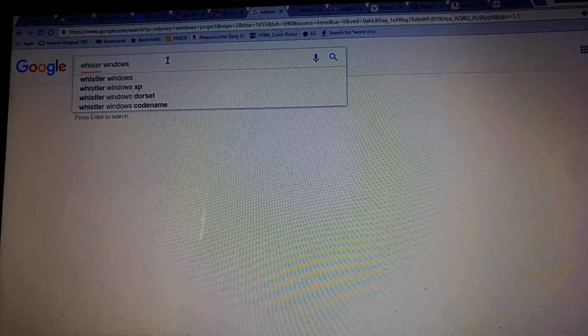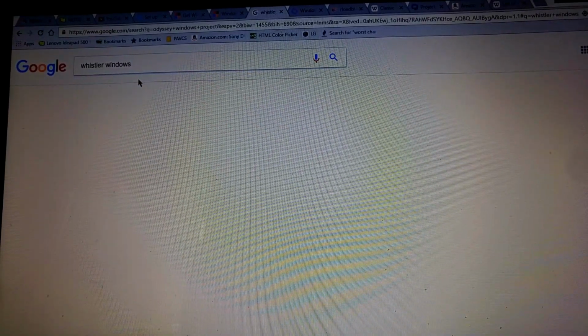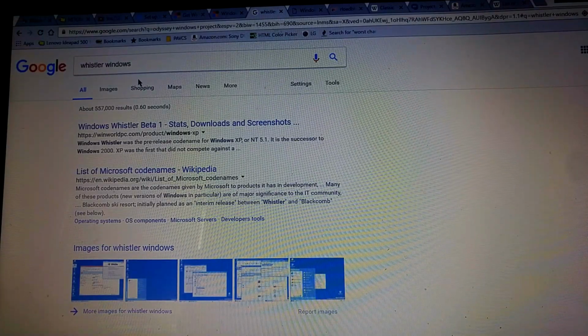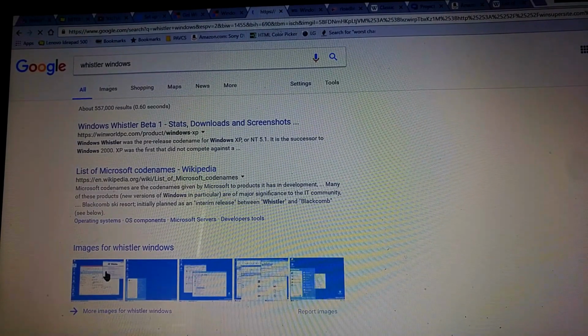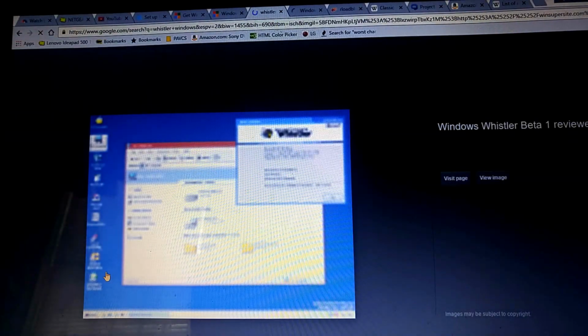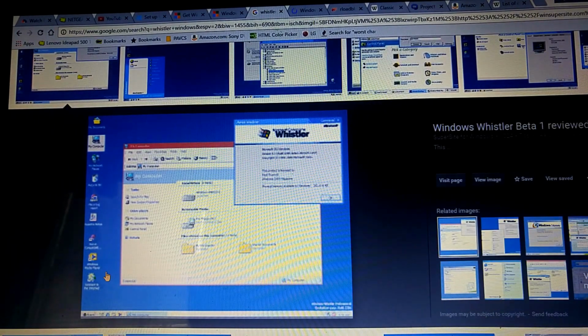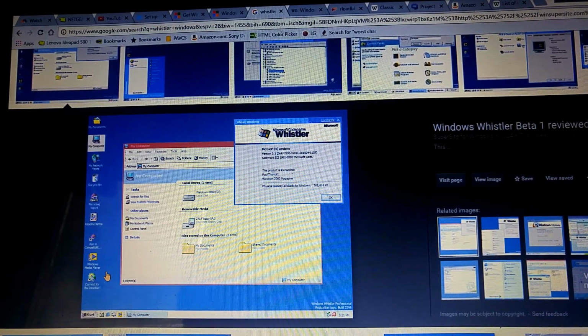Now, Project Whistler has two phases. The Whistlers were combined. What happened when they combined Neptune, which is one of my favorite lost operating systems? I can't get it to work on my computer because I don't have the ISO right now. Speaking of that, I am actually getting the new Windows 10 Insider as a developer and tester. I wanted to do a video on that within a virtual machine.